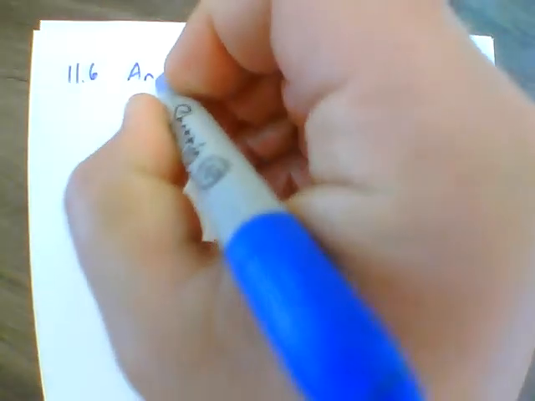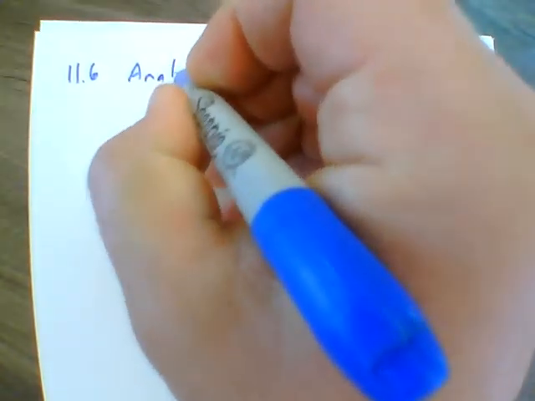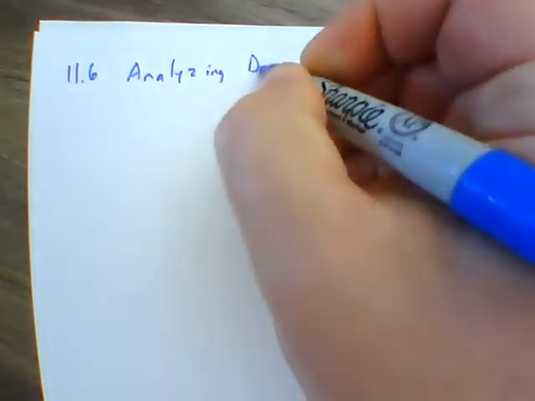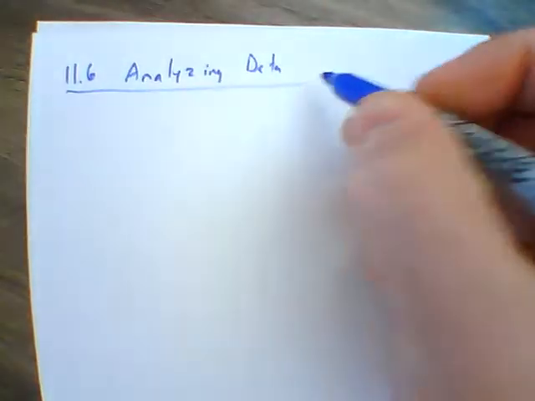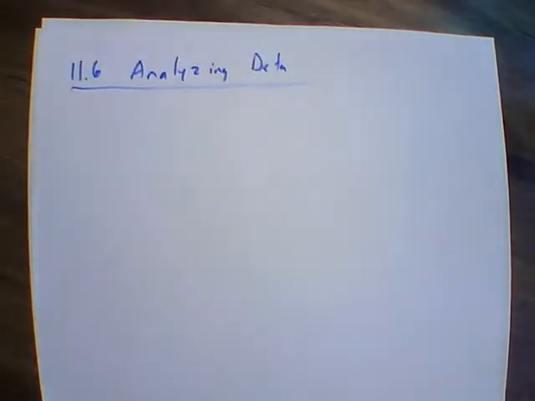Algebra 2, we're looking at section 11.6. So on 11.6, we talk about analyzing data. There are different things that we look at when we start analyzing data. There's many different ways to go about this. It depends upon what type of data we have, how we look at this data, what we're trying to reference towards. We're just going to talk about some of the basics that go into data itself.